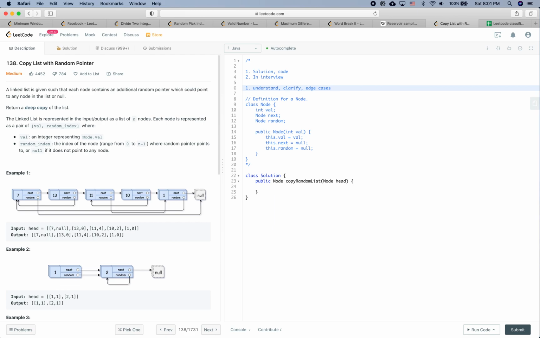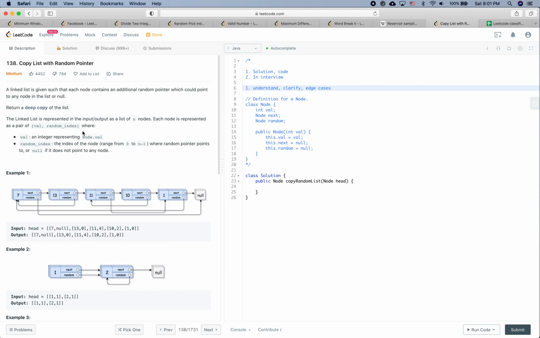The linked list is represented in the input or output as a list of n nodes. So each node is represented as a pair of value and random index, where value is an integer representing node.value.